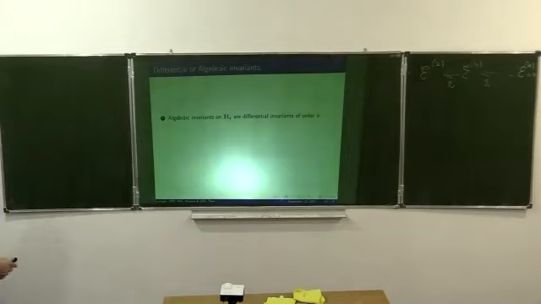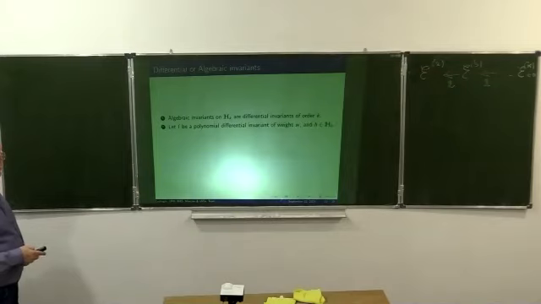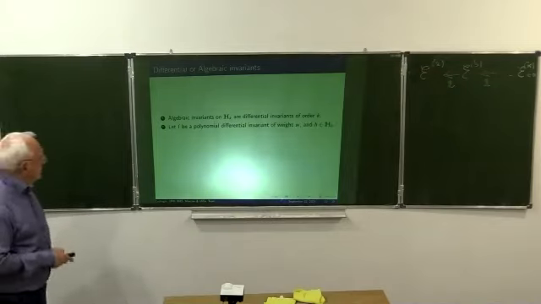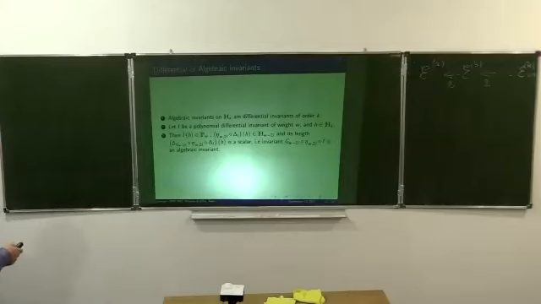And now, how to construct algebraic invariants from differential invariants. Take a differential invariant I of, say, weight W, and take a harmonic polynomial h of degree k. Now let's take the value of our invariant I on this polynomial. You will get a homogeneous polynomial of degree W. Take this polynomial and take the harmonic part of this polynomial. So it is a polynomial of degree W.